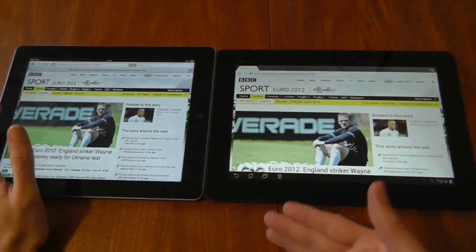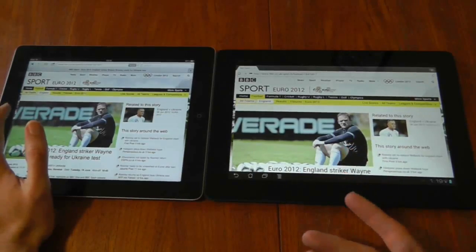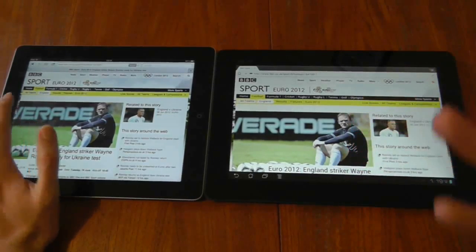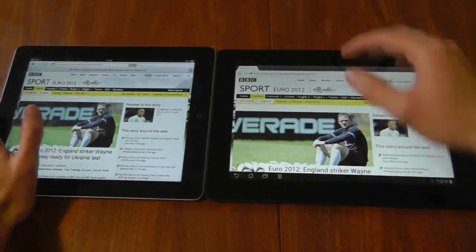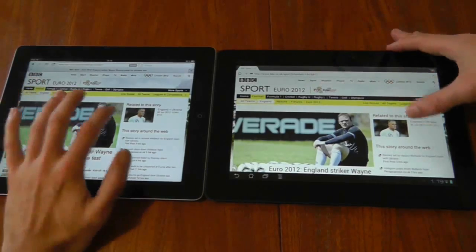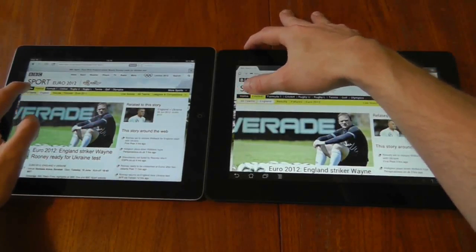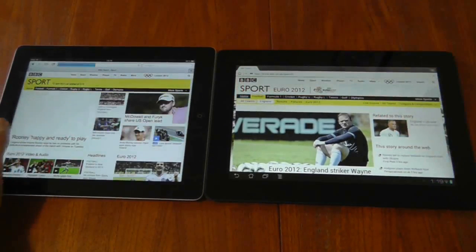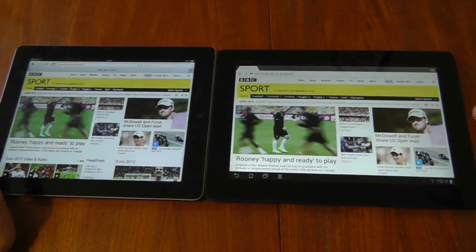So it's clear, and this is perhaps the biggest part of any tablet, is the browsing experience. That is what you use probably most on your tablet, is looking around at different websites, and the clear indication is the iPad is better at doing that. And I have thought this ever since I saw an iPad at a conference. It just seems so much quicker.